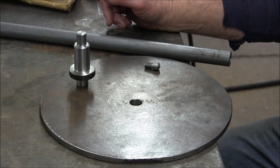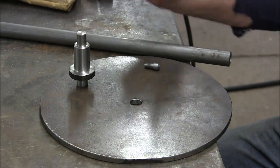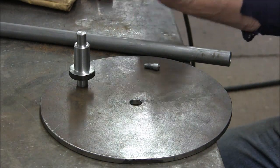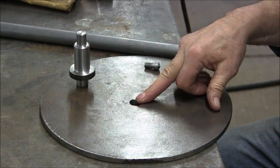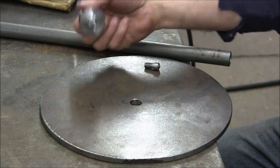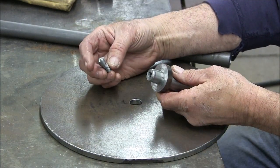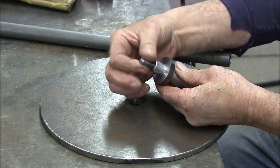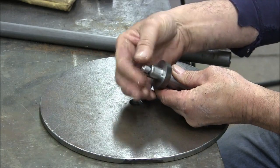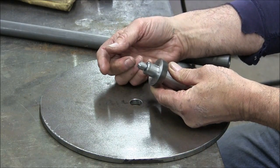I just wanted to take a moment and show you the design I'm using for the foot plate. That's the bottom end of this turntable. There are all different ways to do this. I'm not saying this is the best, this is just the way I did it. Here we have the foot plate, and I drilled a 3/4 hole in it. Then I turned up this hub, and I turned up this little pointer, and that will screw into the end of this, and that will make it removable in case I ever wanted to dress the end of it or replace it with something more conductive.